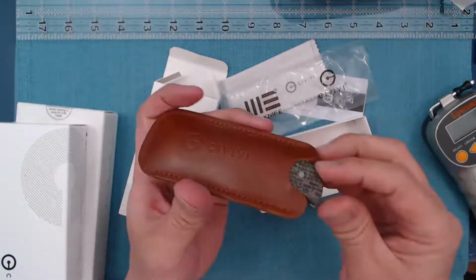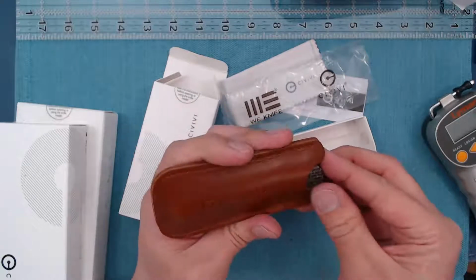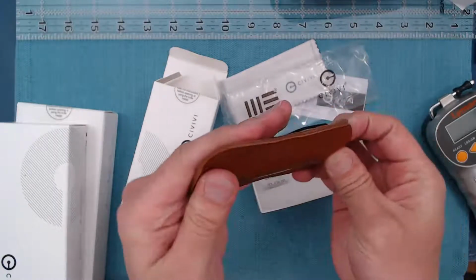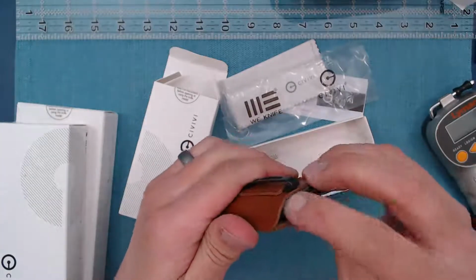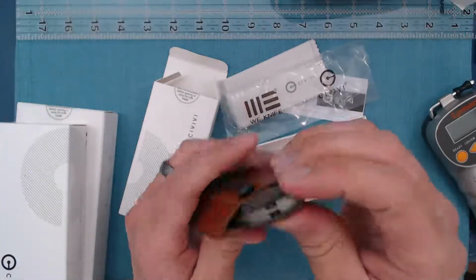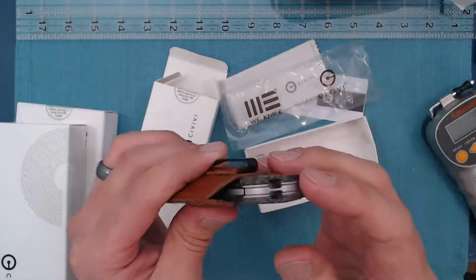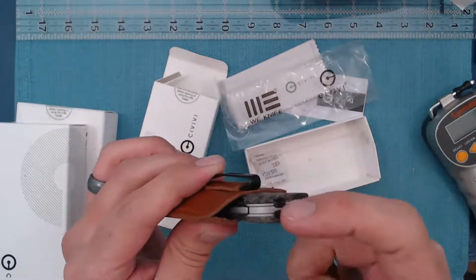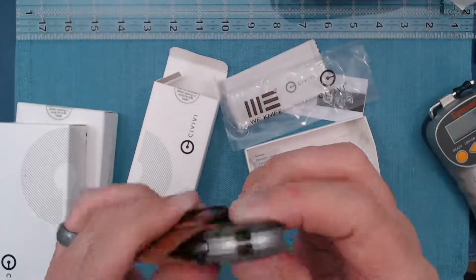But when you first put it in there and you're trying to fish this out, that's going to be kind of a pain. So that's why I think maybe for the first part of it, leave it out a little bit. Or get a lanyard, because it has a lanyard loop. I'm not a lanyard guy. I don't have lanyards on my knives, but this might be a useful one for that. It's pretty well set up for it.